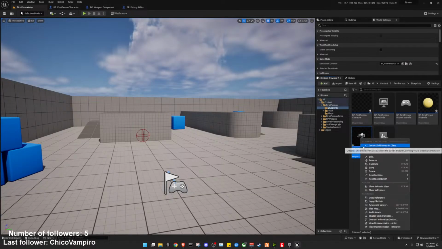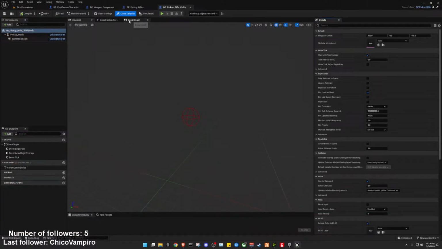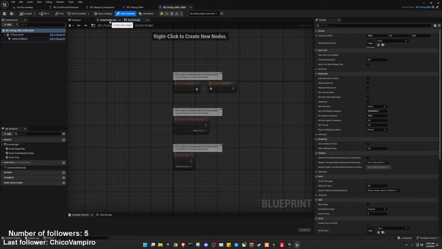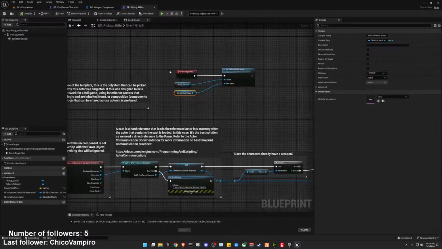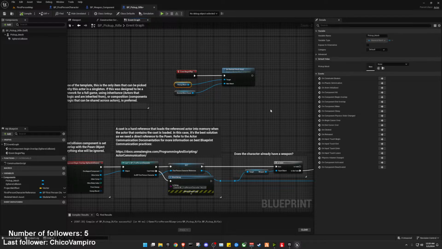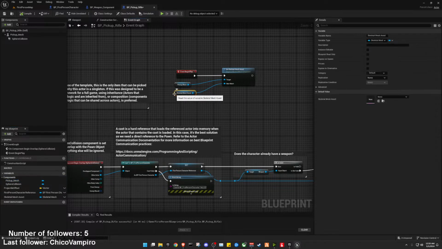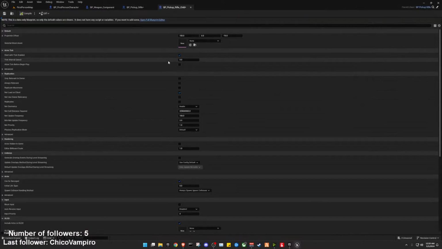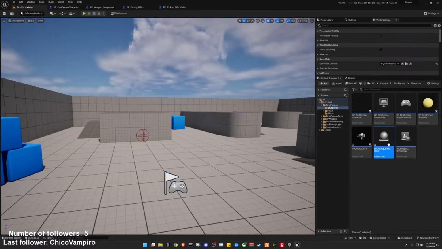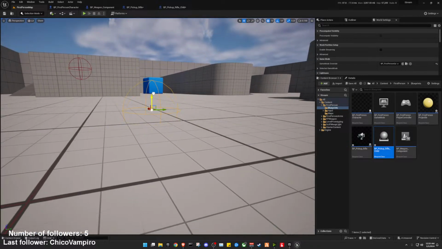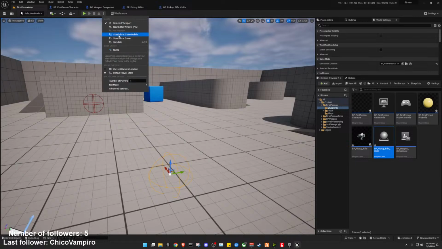Okay, so maybe this is better. It is not. Okay, so we're getting somewhere. I'll be honest with you, I think it needs to be under the construct.